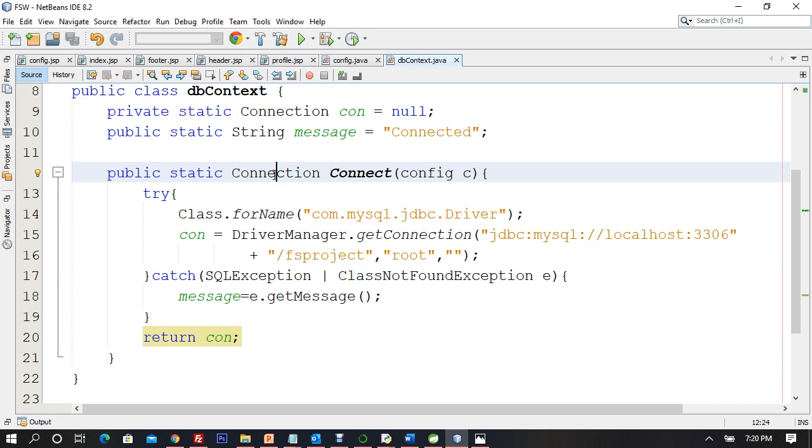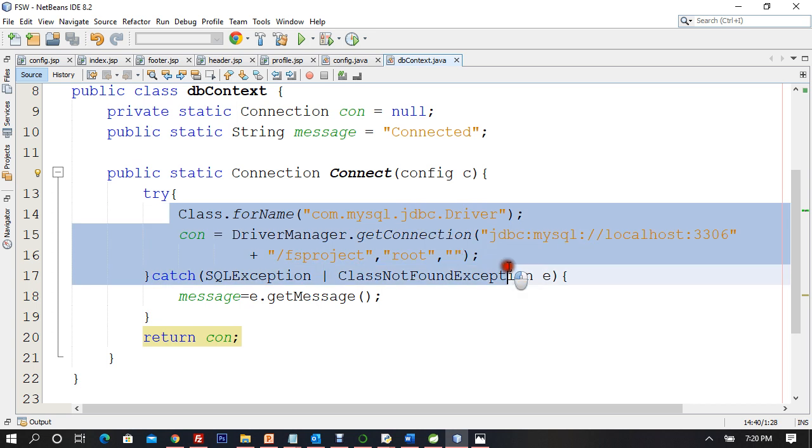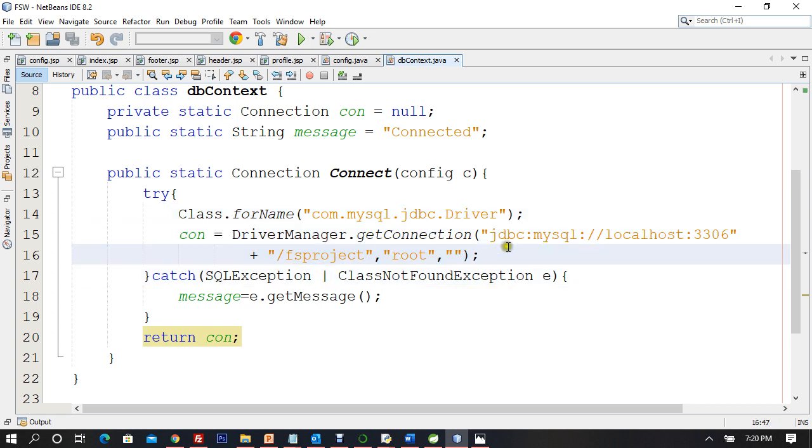Since we are required to use it in every page maybe, that's why we're declaring it static. Point number two, we are going to get connected with this connection string with this database FS project that we have just made, and we haven't done anything dynamic yet because we'll first test. Once the test is successful, then we are going to do it one by one. What you guys do is you rush, and while rushing, rather than understanding the project and what is happening, you try to finish it up. Finishing is not going to be sufficient for you, and finishing is not the solution. Finishing things doesn't mean you actually know them.